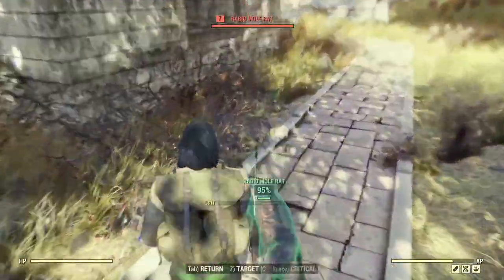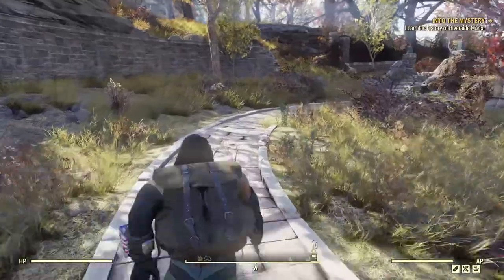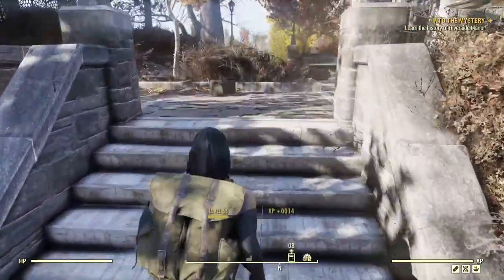Where'd he go? The one where... I forgot what it's called, man. It's the one where you go into the glass cavern and you fight that Scorchbeast inside there. I don't know what it is about that mission, dude. That mission is just straight up badass. I don't know why.